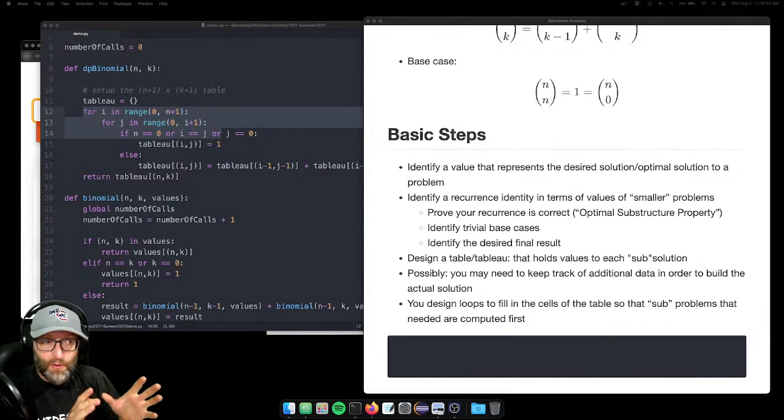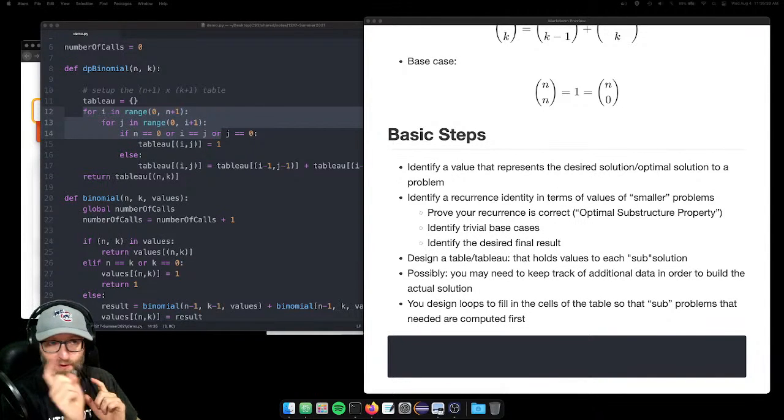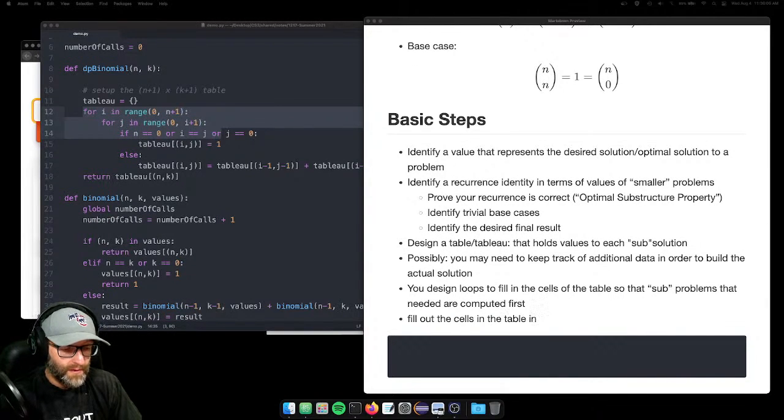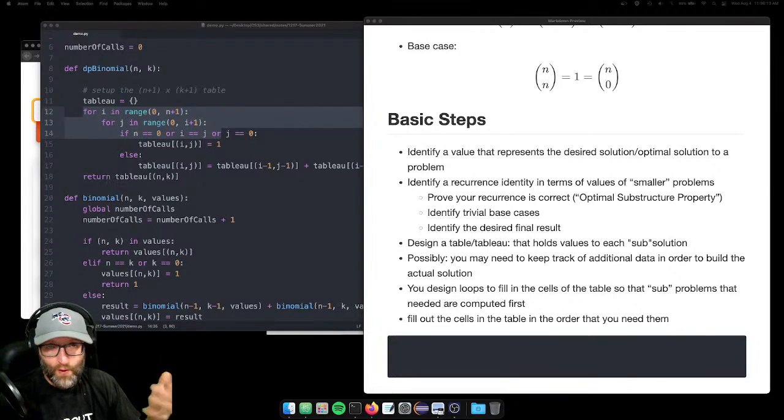Just like we wrote out the table for the binomial problem, and then we identified, well, I'm going to need the one immediately above it and the one immediately above it and to the left, your left. And so we came up with an idea. Well, what if we just went row by row, top to bottom, left to right? And if we did that, then everything would be available in the next row when we computed the next row. The last row, last column, that was our desired solution. Okay. You identify how those cells relate to each other, and so the proper order in which to fill them in. And then, of course, you implement your algorithm, right? You fill out the cells in the table in the order that you need them. And that could involve doing a separate loop for all the base cases, but whatever.